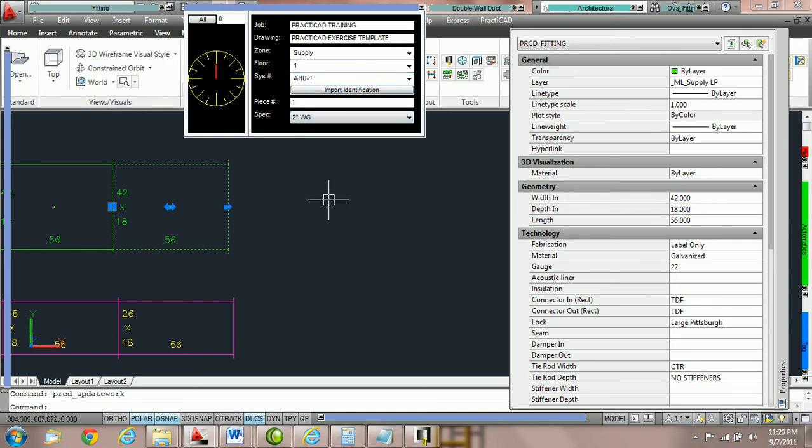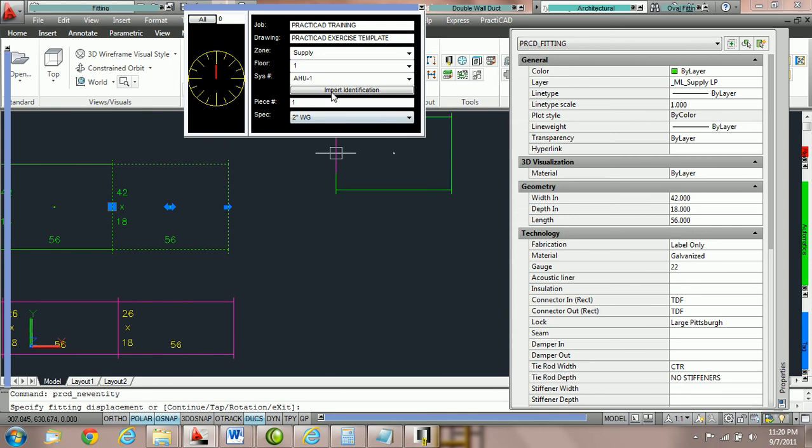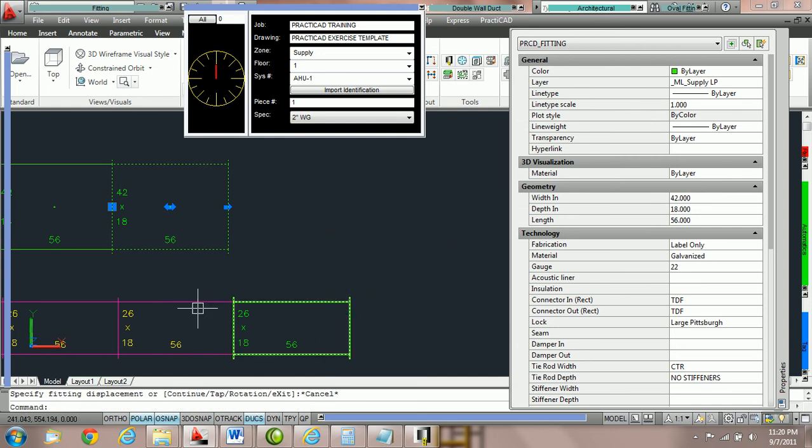What this means when we have set by selection on, especially if it's on by itself, is PractiCAD will follow whatever's in this workbox. In other words, if I go to grab a fitting currently and I have set the workbox parameters by selection, and we use this fitting here, if I attach to the fitting down below, you will notice that this duct has not picked up the properties of the duct before it. That's because we unchecked the trace selection parameters. And now we're working on only following whatever we set by selection.